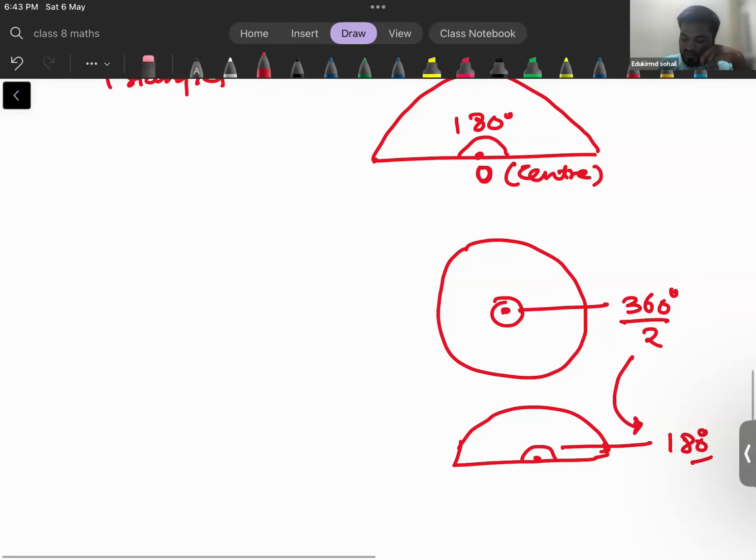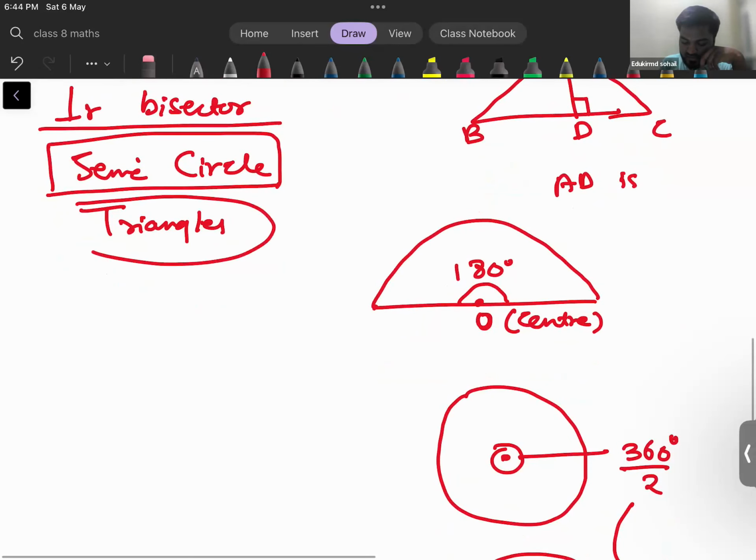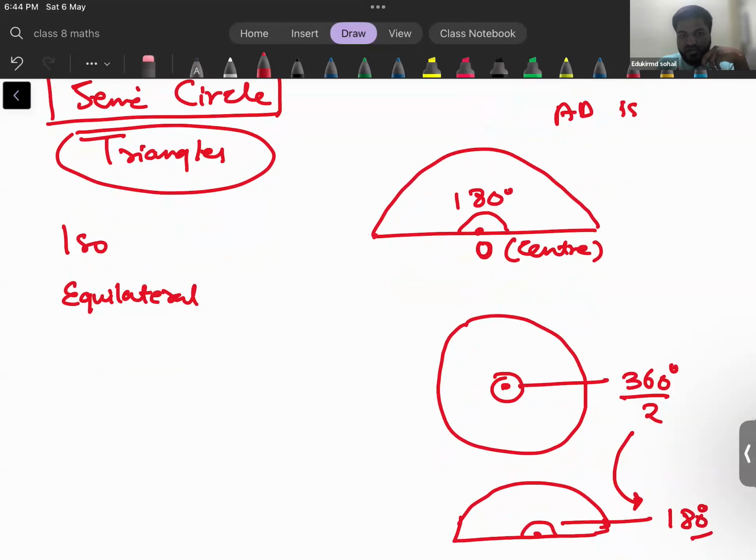Very good. Okay. Let's talk a little bit about triangles as well. Can you list the types of triangles? Isosceles, equilateral, and one more. If all the sides of the triangle are not equal, what do we call them? Suppose there's a triangle in which none of the sides are equal, like this: 2, 4. Good. Such a triangle in which none of the sides are equal to each other is called a scalene triangle, right?